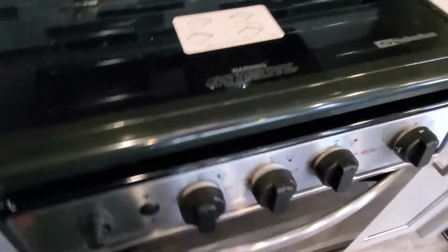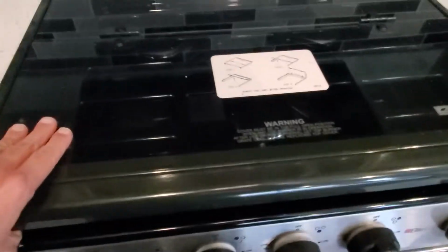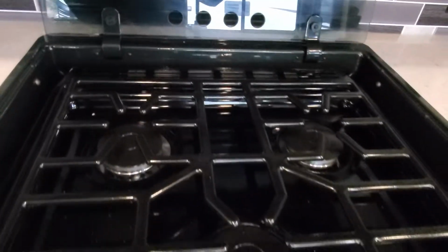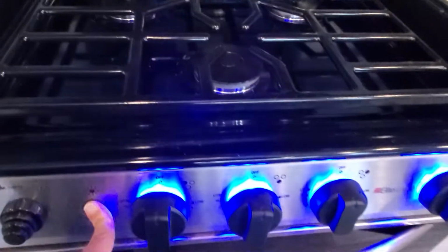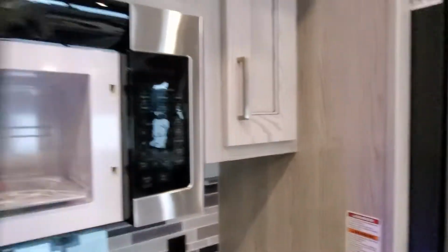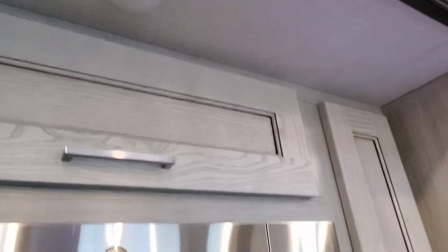Nice big Suburban stove and oven. Stovetop's going to have a glass panel. You're just going to flip that once. Flip it once more. Gives you a nice backsplash and access to your 3-burner cooktop. Some pretty LED lights. Nice big oven. You do have a residential size microwave. Some more LED lights up above.